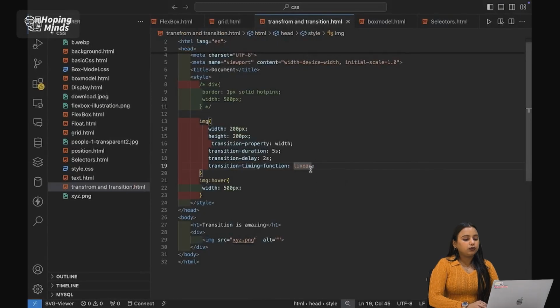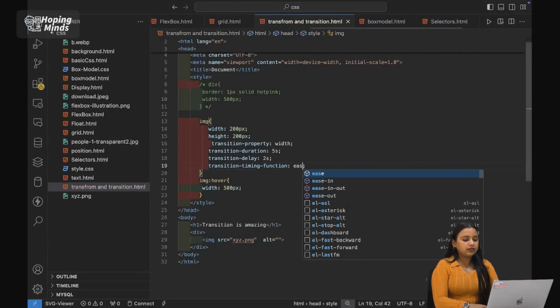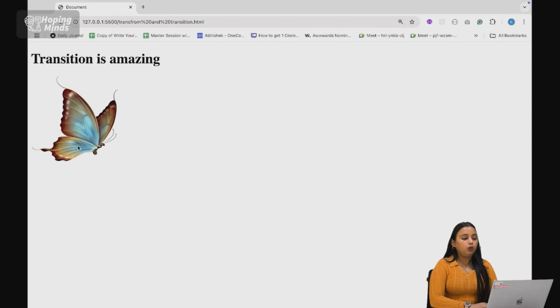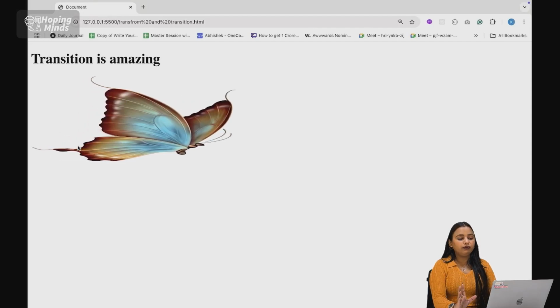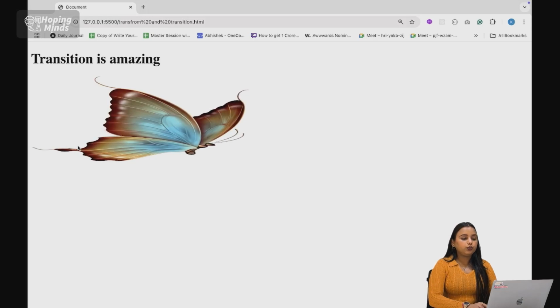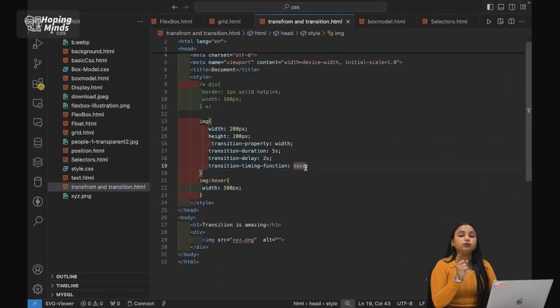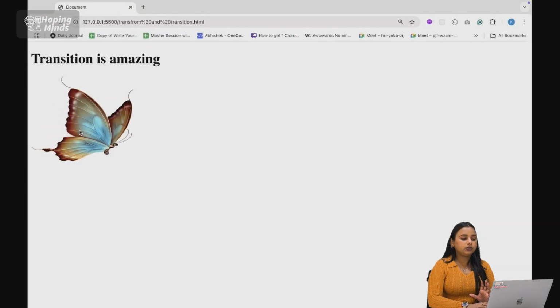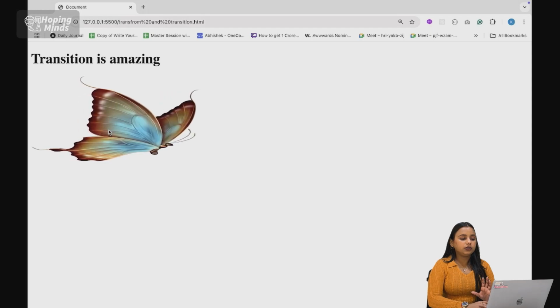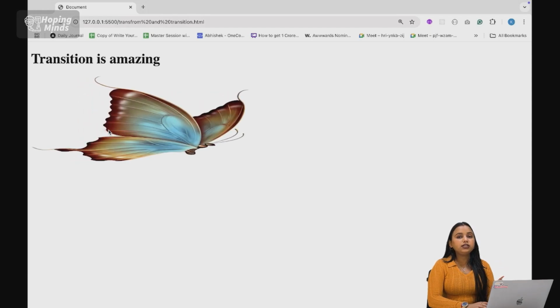If you put ease, hover over it, it will take 2 seconds and easily it will flow. It will take a constant speed from the way it started to the way it ends. If you put ease in, your animation will, just look, take 2 seconds, and your animation starts slowly but ends fast.